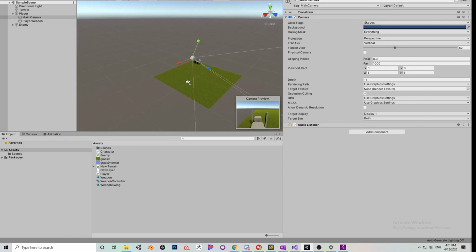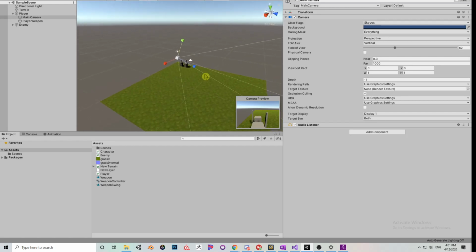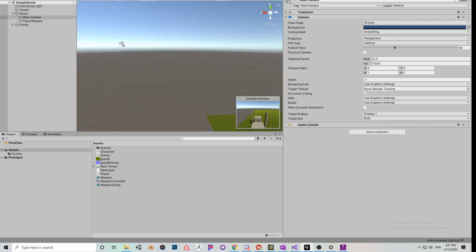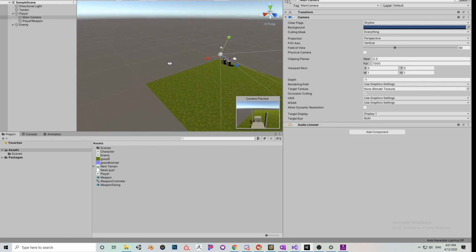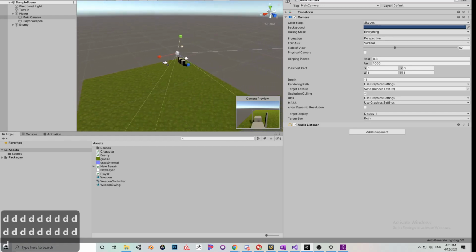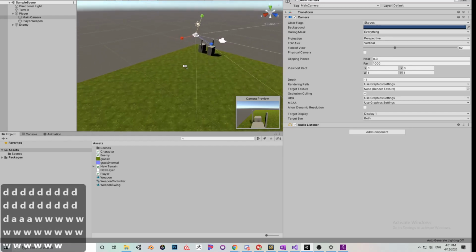Alright, now movement in the interface can be kind of a pain when you first start. The absolute easiest way to move for me is if I hold right click. You'll see my mouse icon will turn to this little eye. I can go right, left, I can look around in kind of a rotational way here. And the best way I've found to move, and I use it the most often, is just by holding right click and using the WASD keys, just as if it were a game.